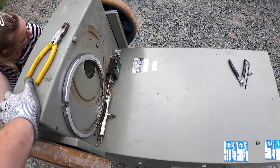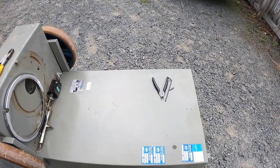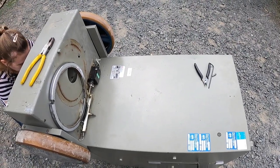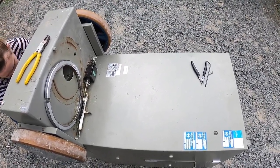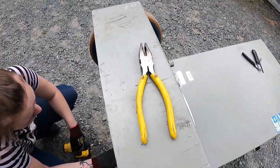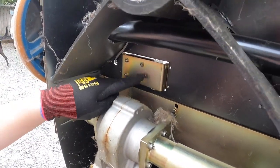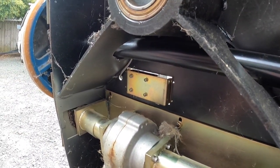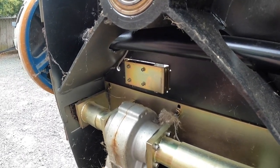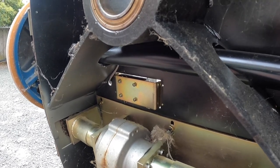We've removed, as you can see, that big slide that the head of the x-ray machine would have been attached to, and we moved it around to the other side here. So what we need to do now is remove those four bolts or four screws there, and then we will go around back to the other side and remove those, and then from there we will proceed to lift it up.